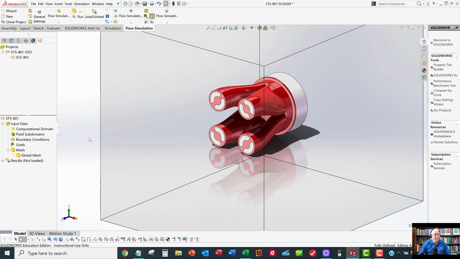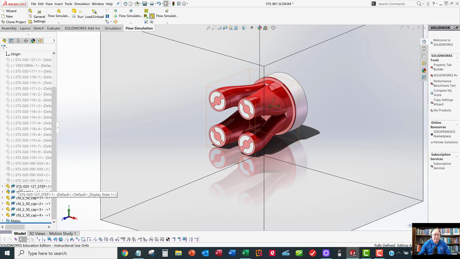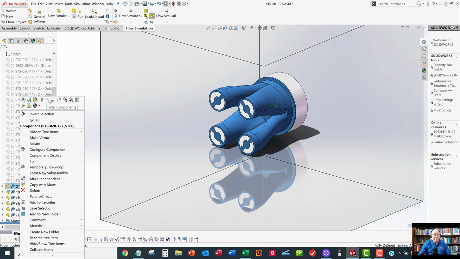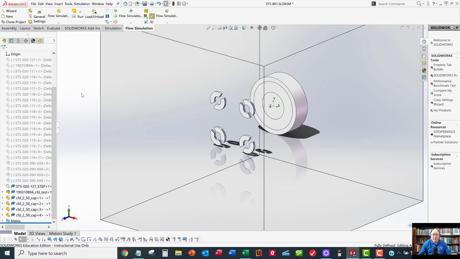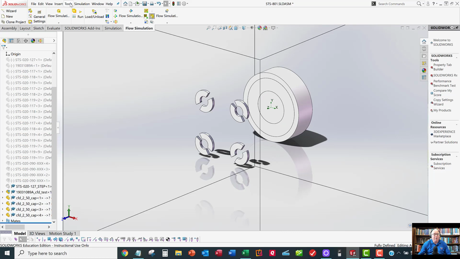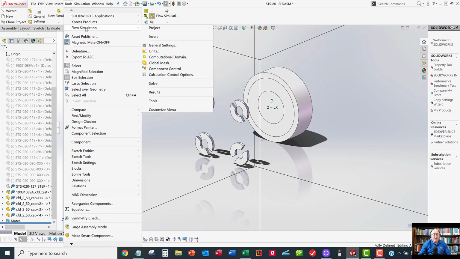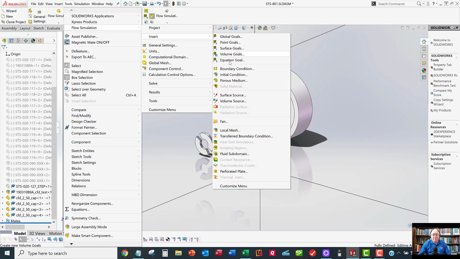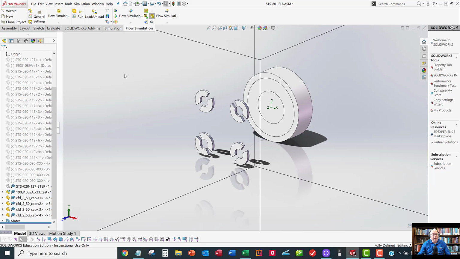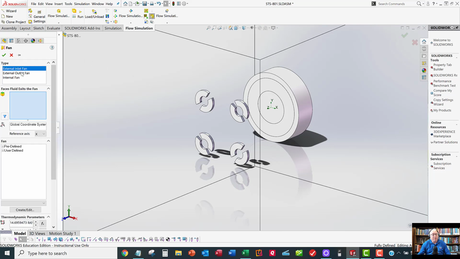All right, the next thing I need to do is define my fan curves. And so I'm going to temporarily turn off my duct so I can see both sides of the fan. And again, I'm going to go Tools, Flow Simulation, insert, and insert a fan. I can have an external inlet or outlet fan. That would be air that's coming from outside of the computational domain.